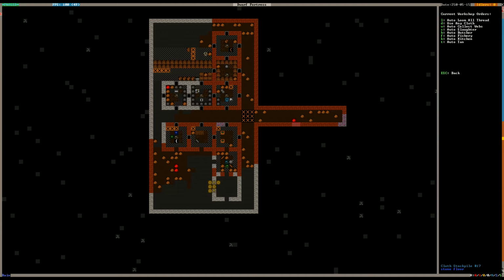So what we're going to do is change it not to no auto loom, but to auto loom dyed thread. So if we have a bunch of thread kicking around and we want to use it for something, we'll dye it, which will actually give a greater value to the clothing.